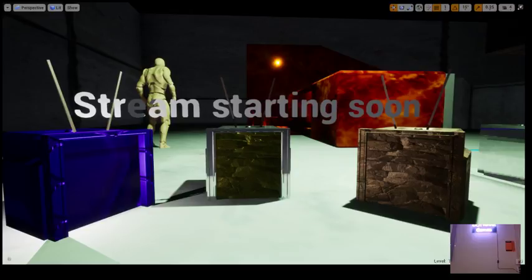So far, we're using materials from the starter content, the ones that were created for us. Today we're going to create our own. It's a fairly sophisticated system. It's a bit like Blueprints. It's a visual system. You have wires that you drag into other wires, and that determines what your material is going to look like.